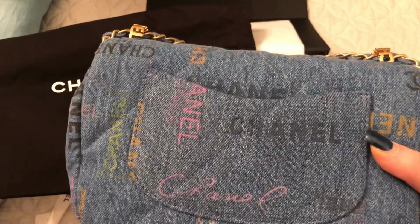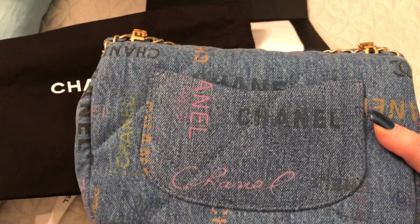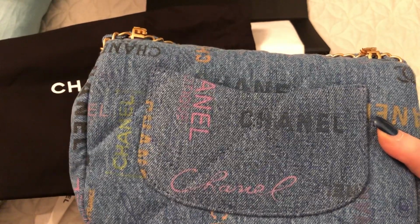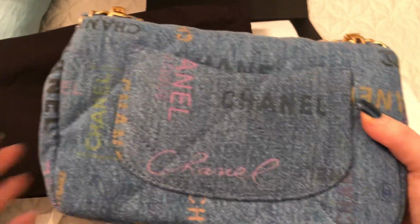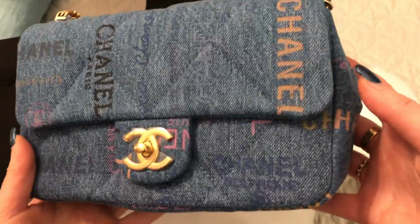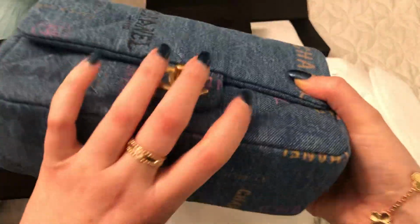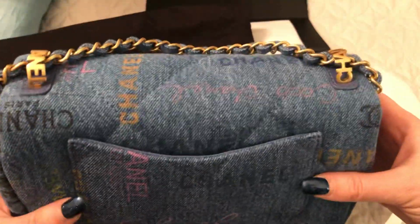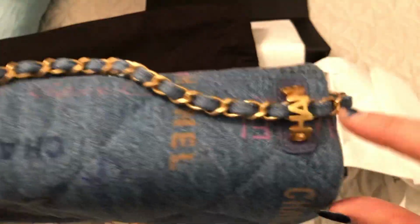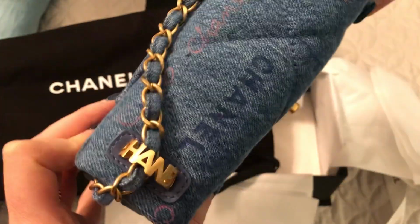At one point, a couple of years ago, I did have a denim bag, but it was very different from this. It was like a hobo style. It was called the Jungle Stroll. I liked the denim, but the style just didn't really work for me, so I didn't end up keeping that one. But I love that this is a flap bag. I love how it has the logos all over it. I think it's very 90s, which I really like. I really love this detail where it says Chanel here, where the strap goes through.